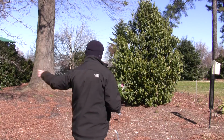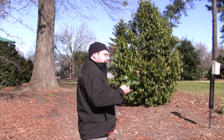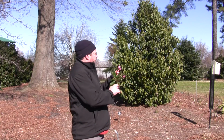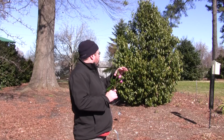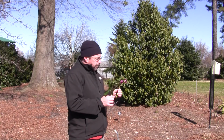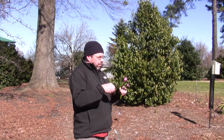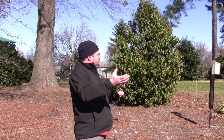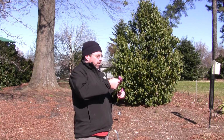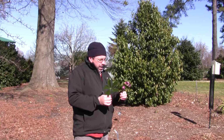And you can see if you look through these when they're all in flower, they will be almost all pink. We have another patch where they're almost all white. Then we've separated them out that way. The breeders, as they breed these, what they're trying to do is get big flowers, double flowers in a lot of cases, but also outward facing flowers because so many of them hang down.